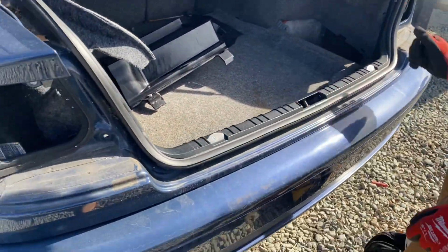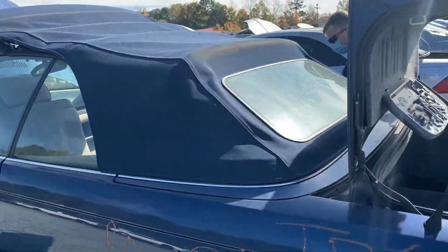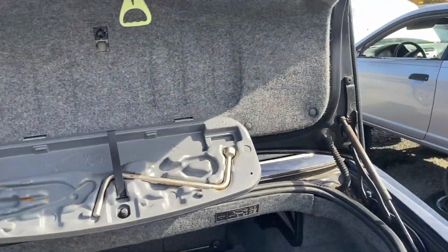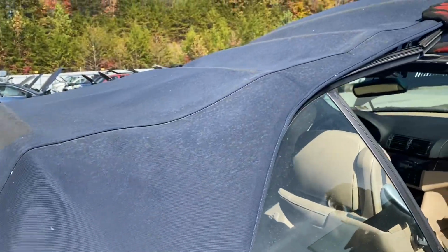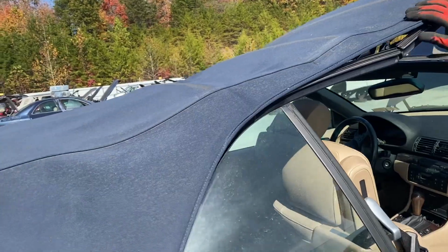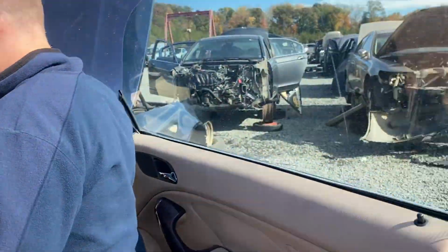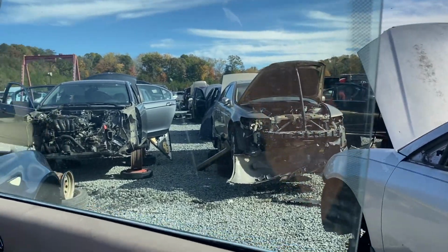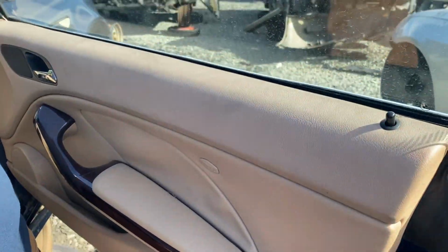So let's go ahead and check out this car while we're here and see what other parts we might steal. It still has the top on it, and the top is not ripped. It's a blue top. That part is a shame. But it seems to have working windows. It's actually a really good interior condition-wise. Too bad it's a different color.